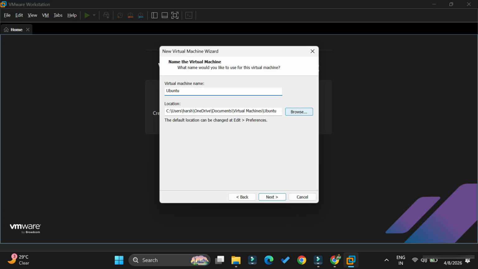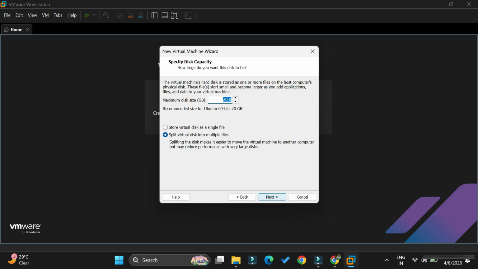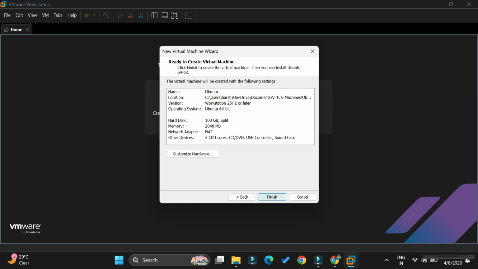And this is the location where this operating system is installed. If you wish to change it, you can just click on this browse button and change it. Okay, now just click on the next button, and here we need to specify disk capacity. We need to specify it in GB, that is how much space you want to allocate to this VM. I provided 100 GB, so 100 GB space will be allocated for this VM. Recommended is 20 GB, right? The other options I'm not changing, and I'm clicking on the next button.